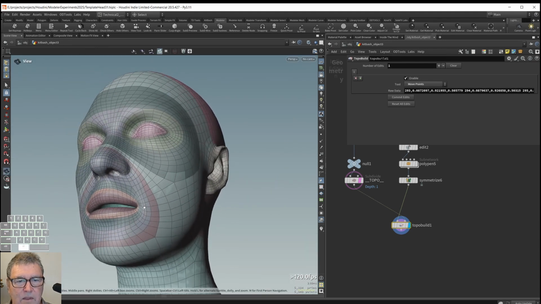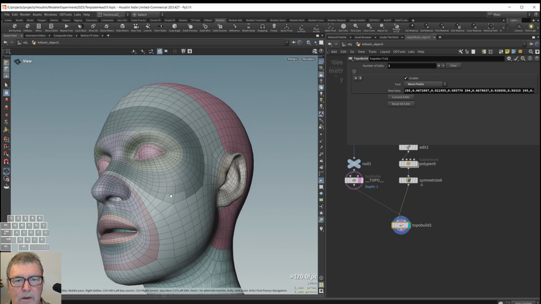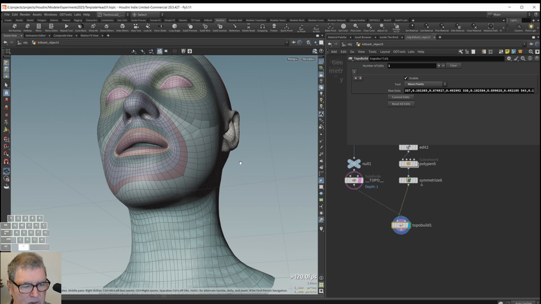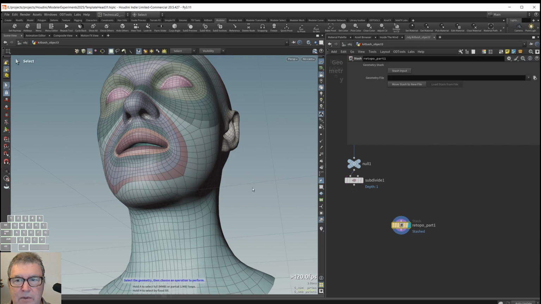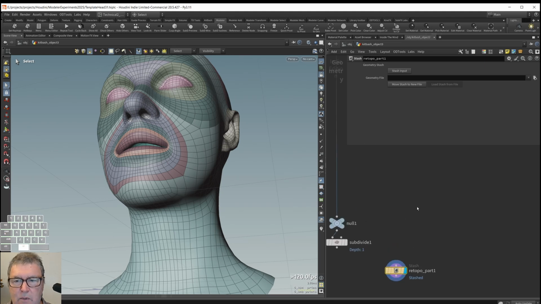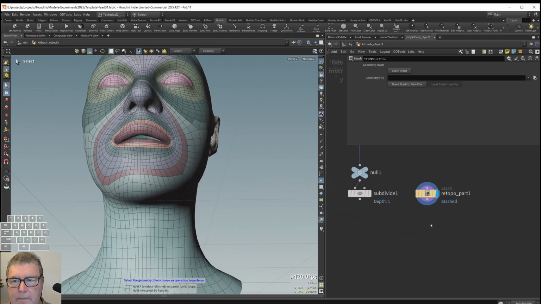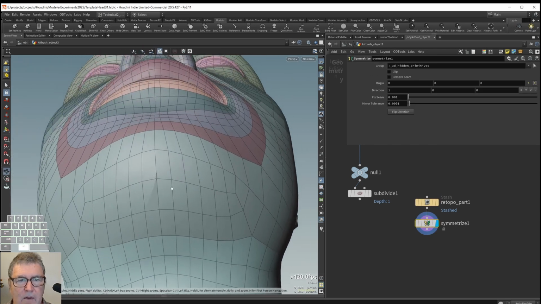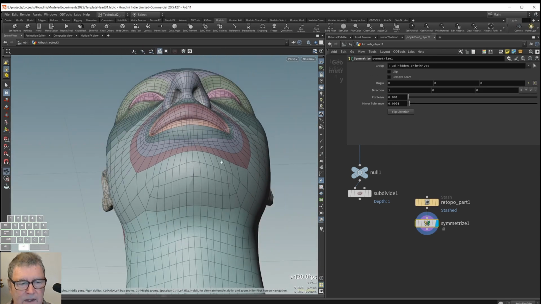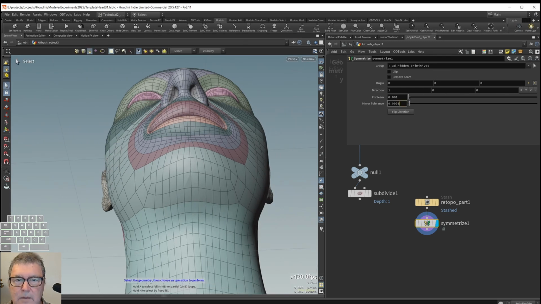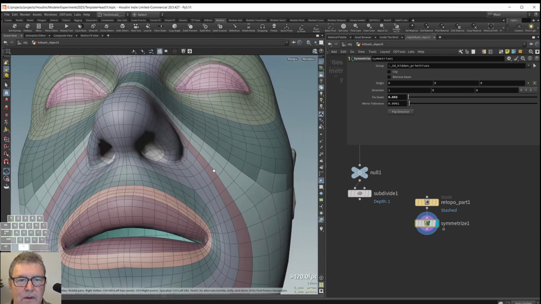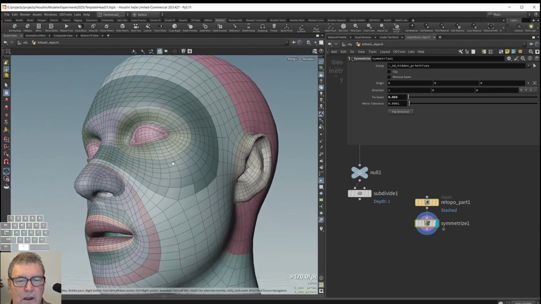I like what's happening here with the nasolabial fold now, and I like what's happening up here with the brow. At this point, I'm going to come up and get out of the Topo Build mode. Now it's going to stash all our modeling that we had done so far, which is fine. But let's come up here and mirror it. Okay, we have a little bit of an error there, but we can definitely fix that with the fix seam. So that looks pretty good. So we fixed the seam.